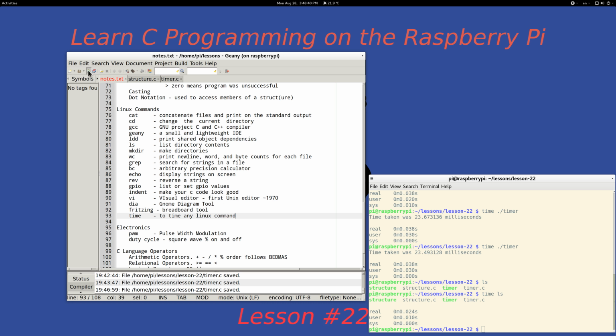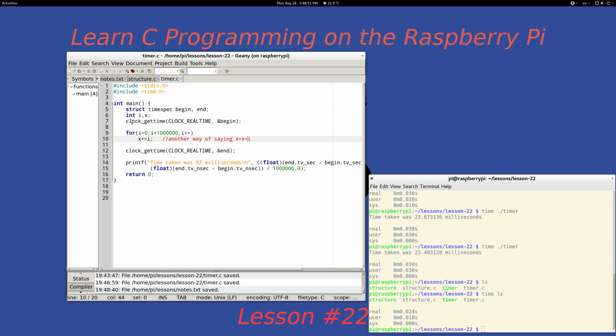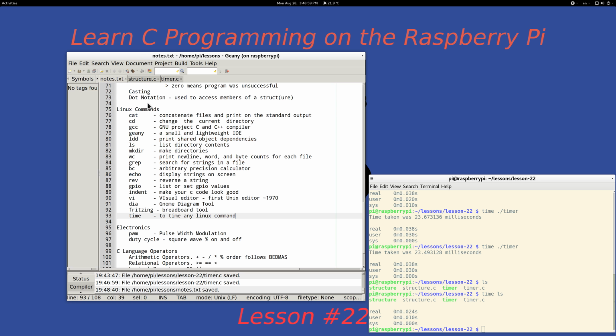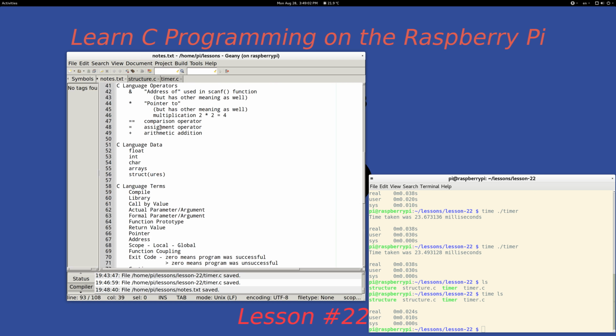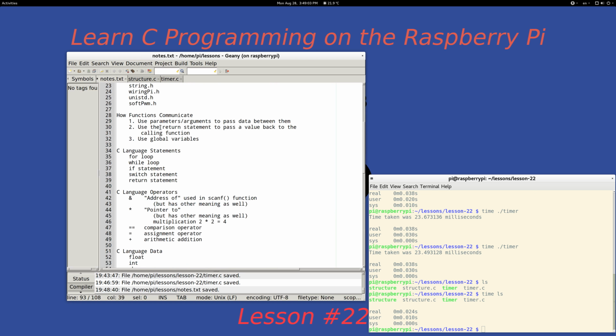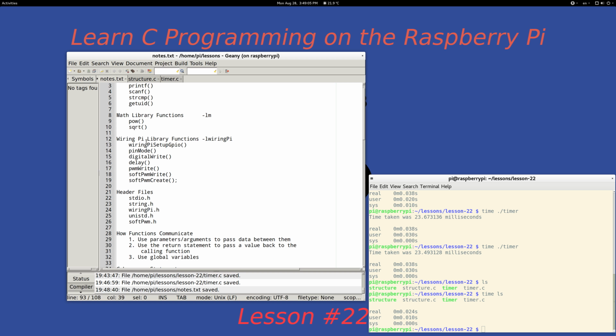Okay, save that guy. And I also want to look up this structure here, for example, this function, clock_gettime. I want to put that in here as well. These are other functions that we're using. C functions, where are they here?